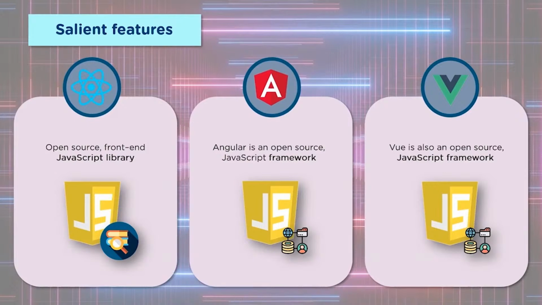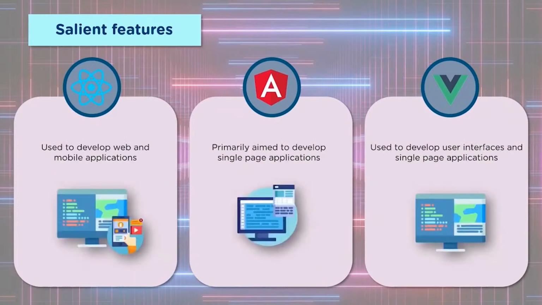So JavaScript, being an interpreted language where code is executed line by line, makes all these tools very efficient. Mainly because converting the code into an intermediate code would require a runtime environment and would definitely encounter a delay. Now these are avoided, and as a result these tools are fast. Moving on, React is used to develop mobile and web applications, and Angular is used for single page applications, and you can also develop hybrid applications using the stack, mainly because it's purely based on CSS, HTML, JavaScript and jQuery.